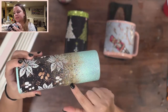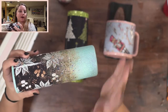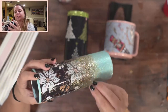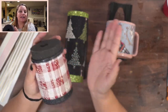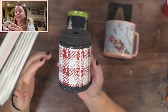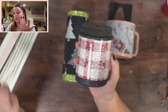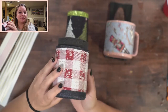The glitter that I'm using is pretty iridescent, so you can kind of see the line where that vinyl is, and I don't like it. So I'm going to just sprinkle on a little bit of glitter in this one. And then I remember this guy, we did this one too, but I do not like this vinyl. I've decided I don't like it. So I'm going to try to take it off and put new vinyl on it. And we're going to see how it works, because why not, right?